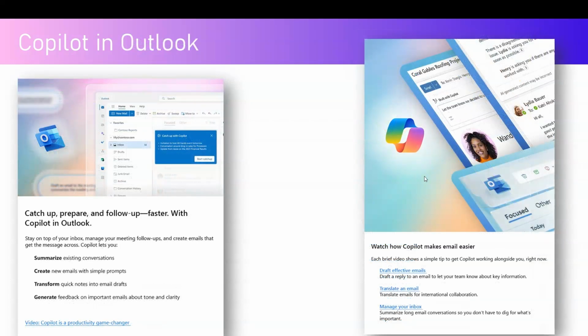Now, from an Outlook perspective, again, this is a part of the next week, week 3. So here you talk about Copilot in Outlook. You share this information with your audiences, or the people whom you have shortlisted to be a part of the entire AI workforce. So you can ask them to try out various options in Outlook, like summarizing the existing conversations, the emails you have received from various people for some specific topic, or for a project, or for any support operations. You can create a new email with simple prompts as well.